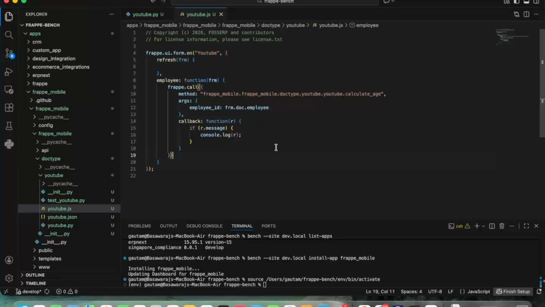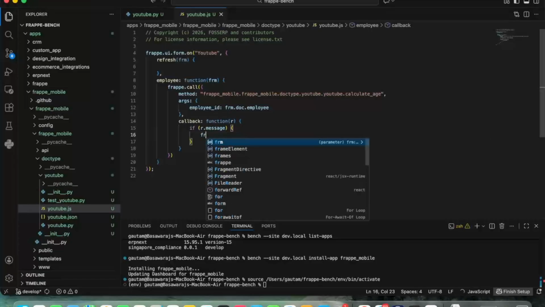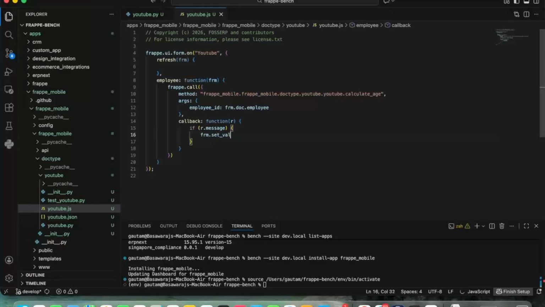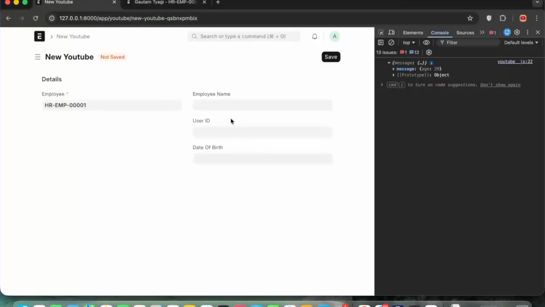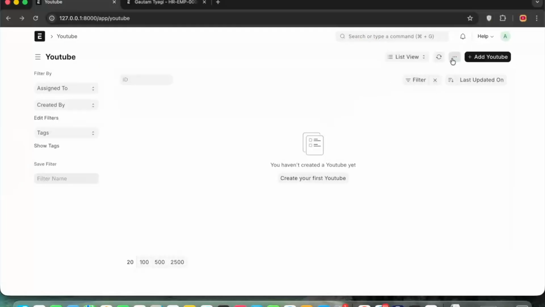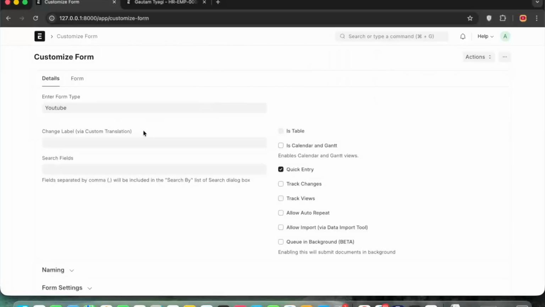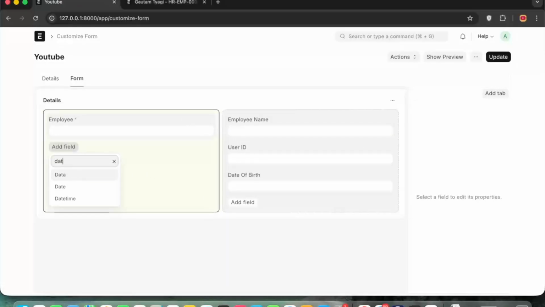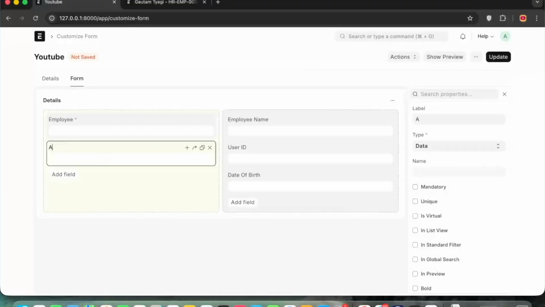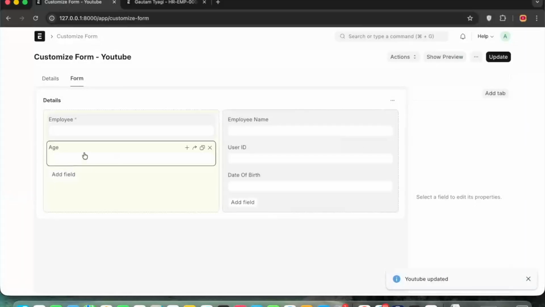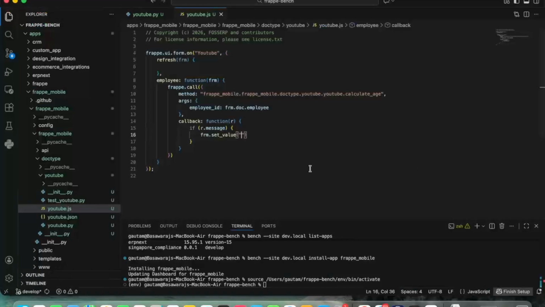Now we have to set the value. So if r.message, then what I will do is use frm.set_value, and I want to set value in this field. There is no field here, so let me customize and create the age field. Data, let me give label as age, and I will be setting value here.